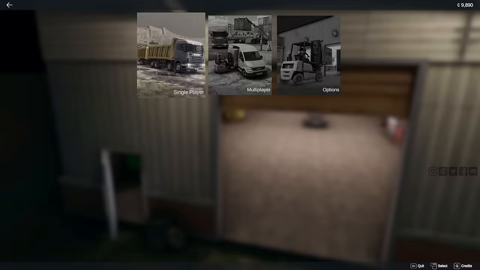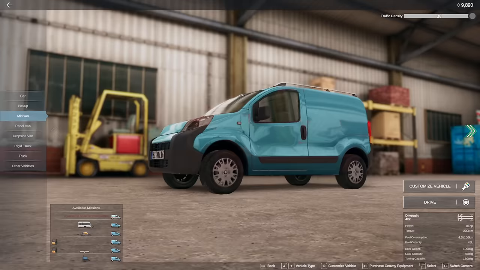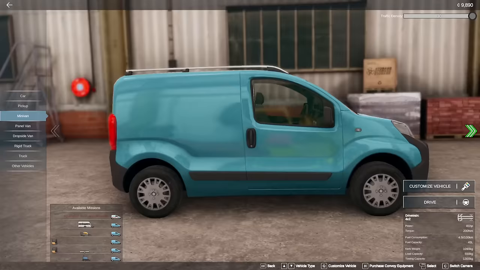Wait, what am I doing here? Oh, wait, the game. Okay, the menus aren't the greatest in the game. All right, go back to our minivan. Can I sell this thing? Let's see. Customize, purchase, have equipment, switch camera. I don't see a sell option. Maybe we have to go to some sort of dealership or something in the game.